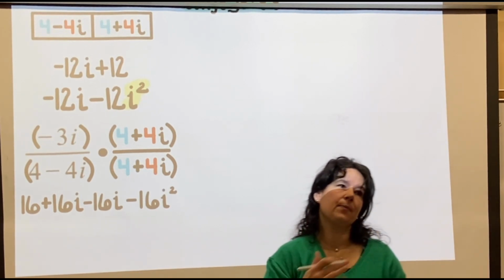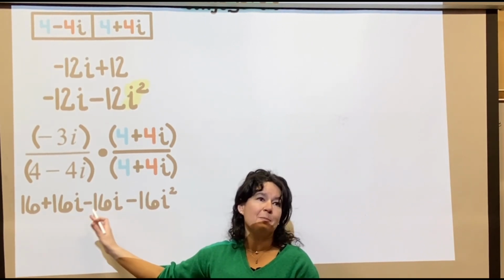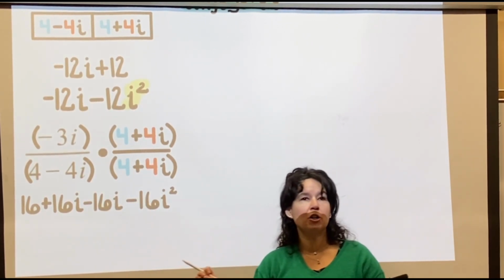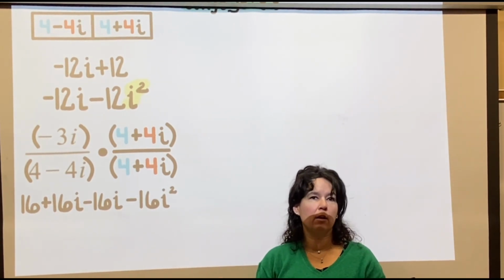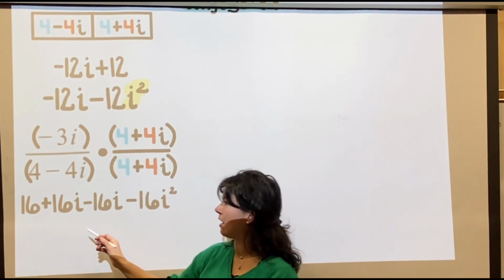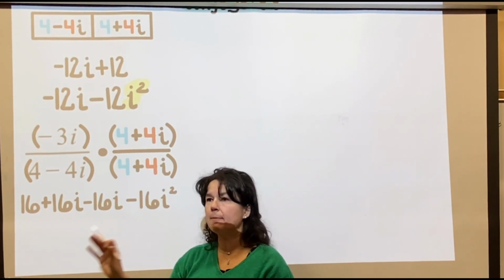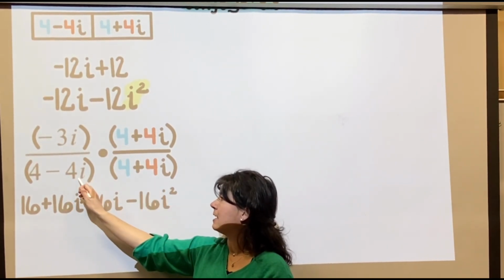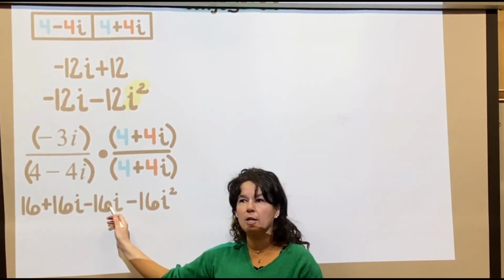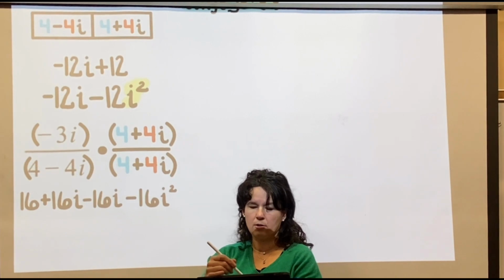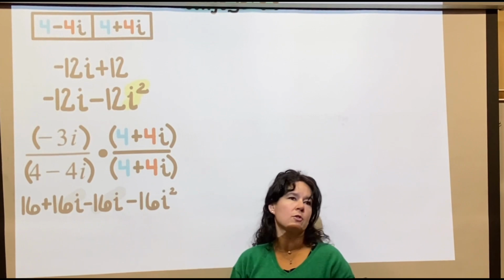A shortcut, you don't have to remember this. If you FOIL, you're going to be fine, but every single time you multiply conjugates together, you can skip O and I in FOIL because they will always cancel each other out. If I would have done 4 times 4 and gotten 16, first times first, skipped O and I and did last times last, negative 4i times 4i is negative 16i squared. See how these middle ones are going to cancel out? And if you forget, no big deal. You just end up saying those are gone.